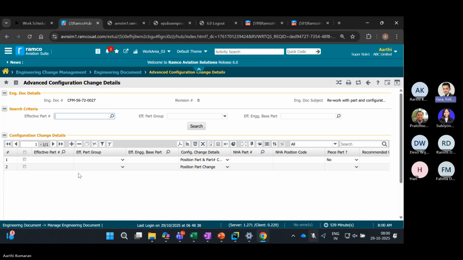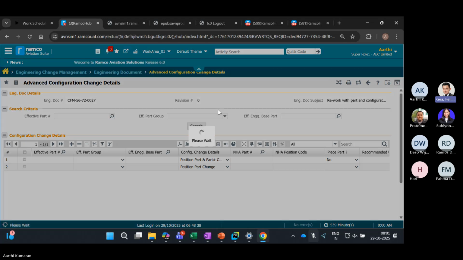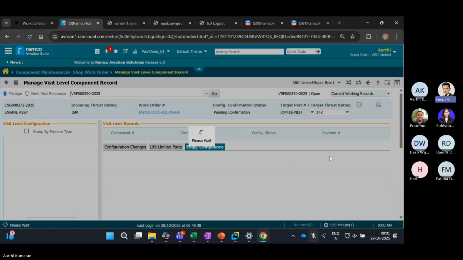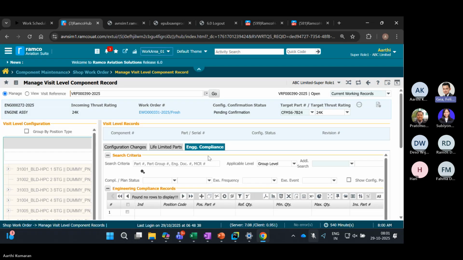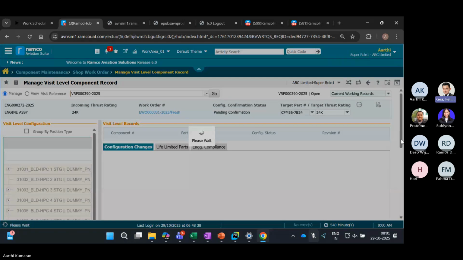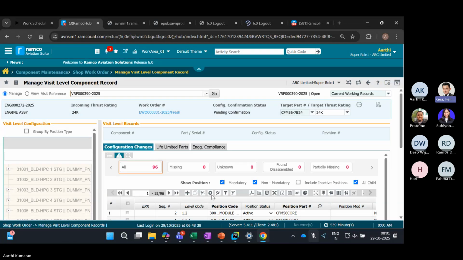And then the data which is available, the LLP parts and so on, will be automatically fed, in the screen that we have seen earlier, right? So what are the installed components, what are the current times and so on, that will get updated. Now, a second scenario, where it's not your base customer. Let's say, for example, it's a third party customer. Then obviously it doesn't make sense to have an interface. Once you get the data in some format, Excel or PDF, then that's where you can enter it.